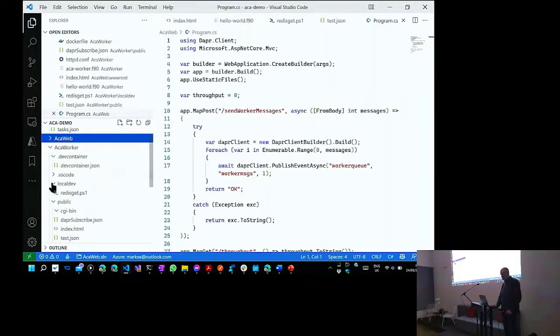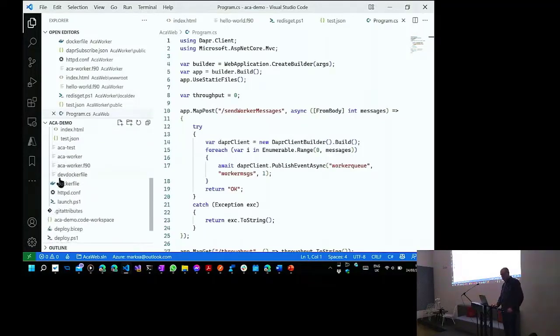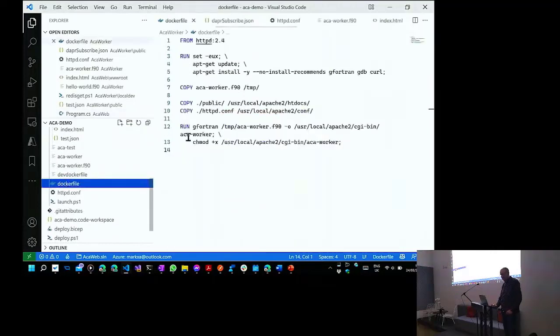The worker gets a bit more fun. The way the worker actually works, if I have a quick look at the Dockerfile here, is I'm basing this on an Apache-based container. I'm compiling my Fortran into that, and I'm updating my Apache config.